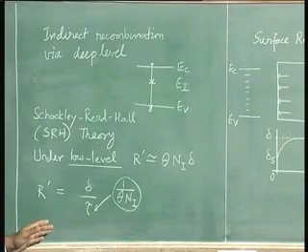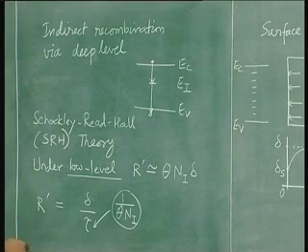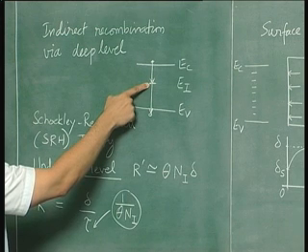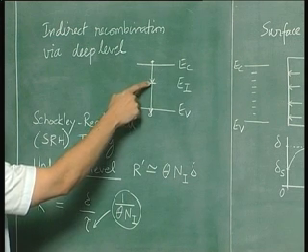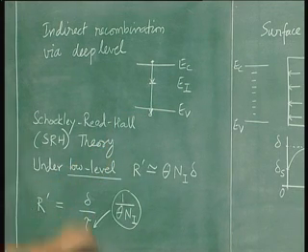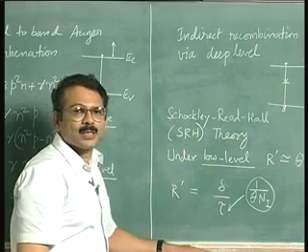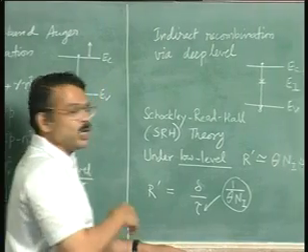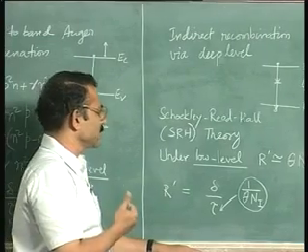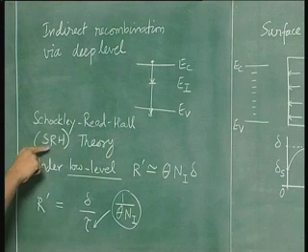Finally, let us take up another important process of recombination, that is the indirect recombination via deep level. Okay. So electron is falling into a deep impurity level or deep defect level, and then from that defect level it falls into the valence band and recombines with a hole. This is the process. Now the physics of this process is somewhat more complicated than the band to band radiative or direct recombination process, and band to band Auger recombination process, which we have just now discussed. So we will give here the result of the theory, which was given by Shockley, Reed and Hall. This is called SRH theory.